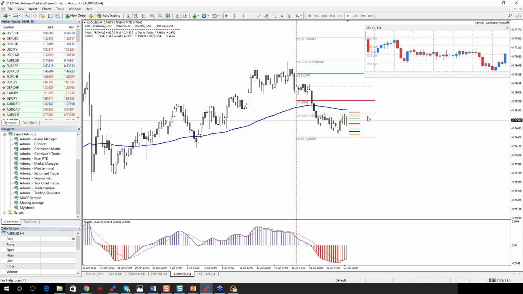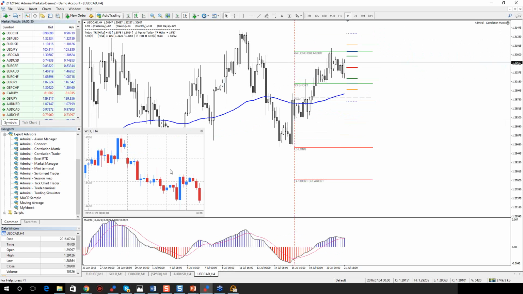Sometimes you will notice, guys, that equities or commodities move earlier before currency pairs. Use that information to trade Forex pairs. Okay? So if gold starts to move up, Australian dollar is currently going over, and you have buy signal, go long on Australian dollar. Same for dollar CAD. If you see that WTI is going down, okay, but dollar CAD is still supported, you might want to actually buy dollar CAD. And the table is here.